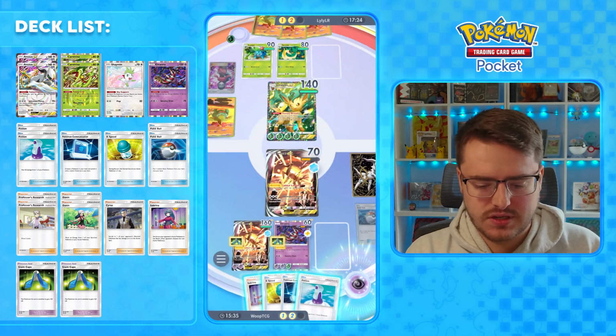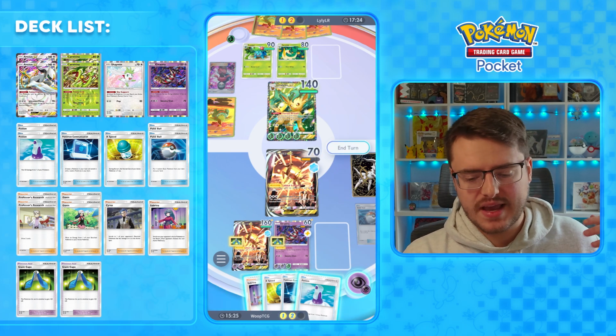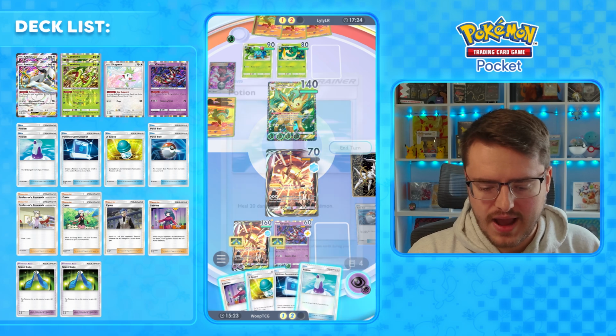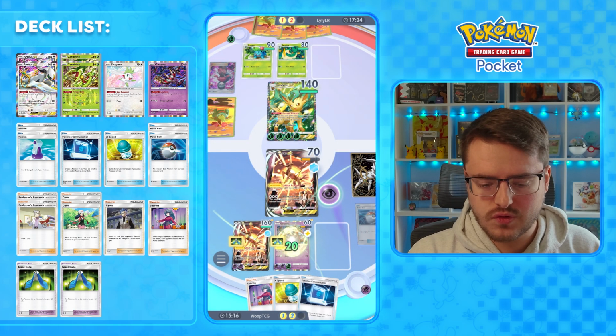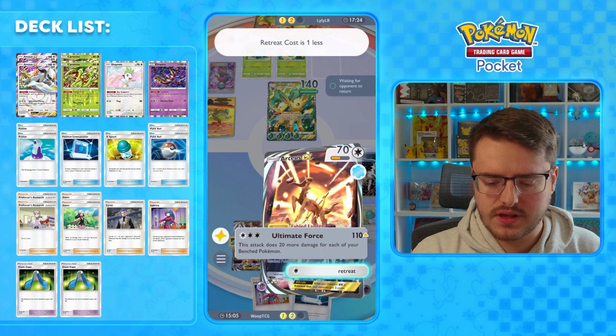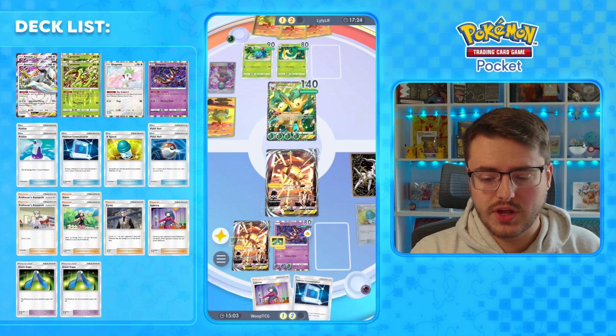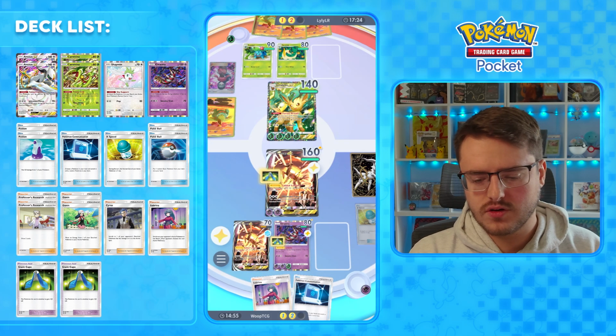We have a potion. Let's potion the Giratina because they won't be able to use a Sabrina and a Giovanni at the same time. So we're going to potion the Giratina, and we are going to retreat to the Arceus EX just in case they have a Giovanni for the Giratina. This was a really weird match, by the way. And we have our Arceus EX out, and we're going to end the turn right there.